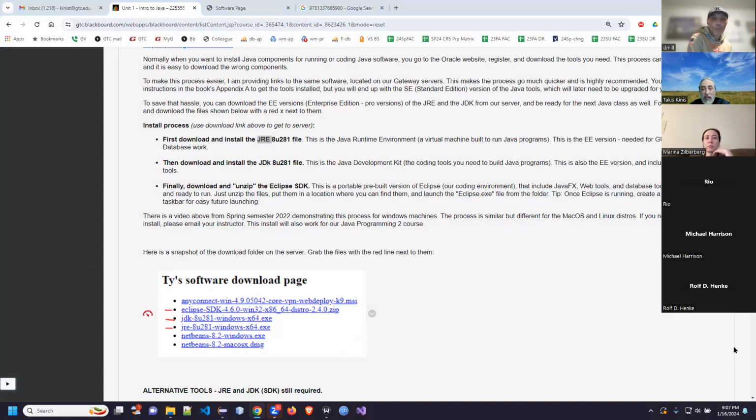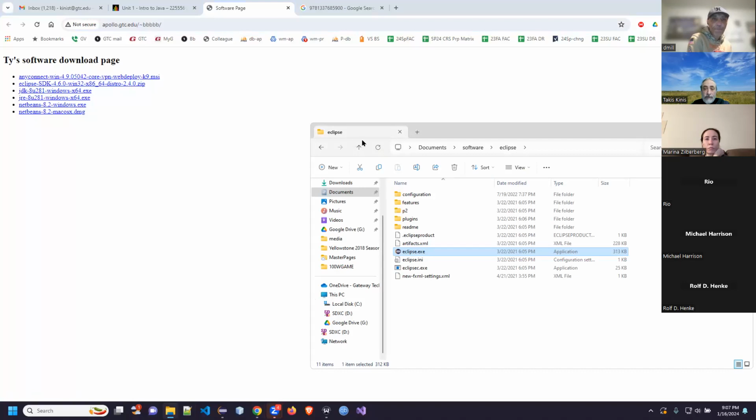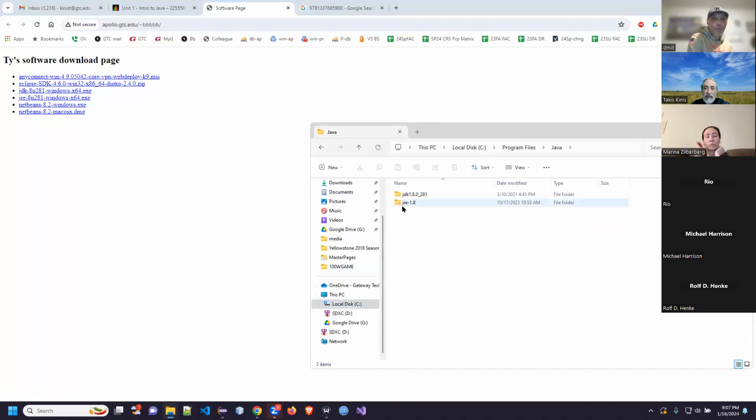Now, there's a very good chance you may already on your computer system have a Java runtime environment installed. And I'm going to show you how you can find out, right? So if you bring up your file manager and go to your C drive, go to Program Files, find the Java folder if you have one. You probably have the JRE already. And then you'll see listed here my JRE and my JDK. And you'll notice they have these like cryptic little numbers here. The first number is basically irrelevant, but the second number is the one that counts.